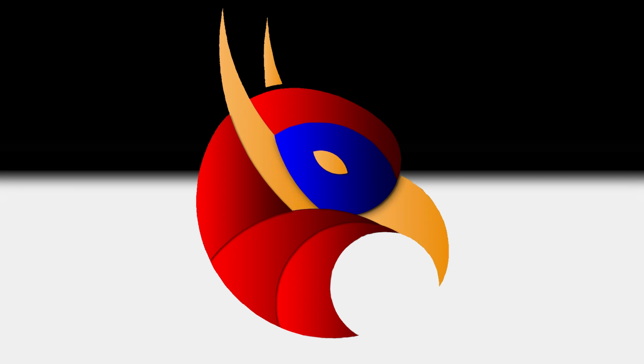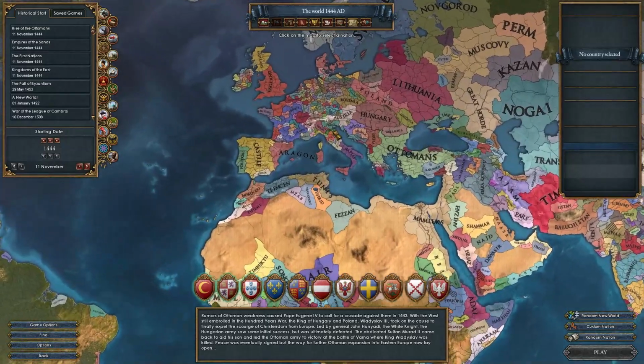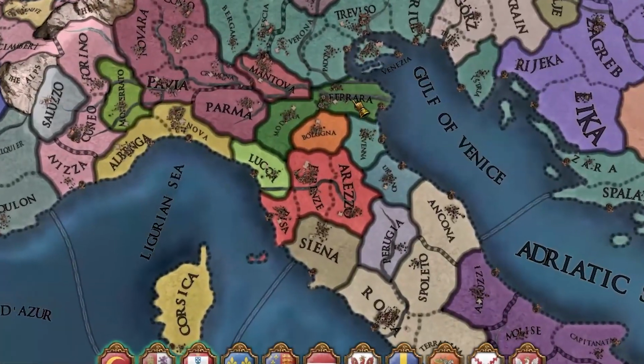Hi everyone, and welcome to today's video where we're going to be continuing the A to Z challenge, the challenge where we play every nation in EU4 in 1444 with unique national ideas in alphabetical order. And this week, ladies and gentlemen, we're back with the second nation in Season F, and finally, I'm so happy to be back in Italy with the nation of Ferrara.